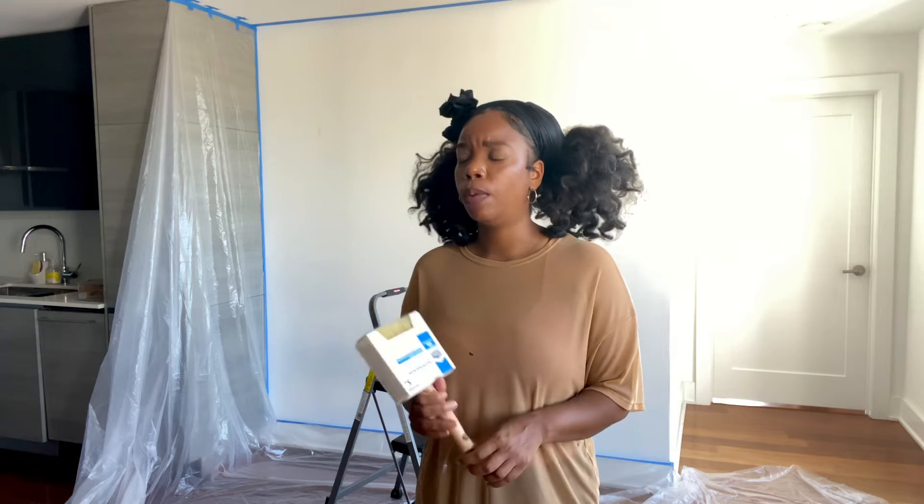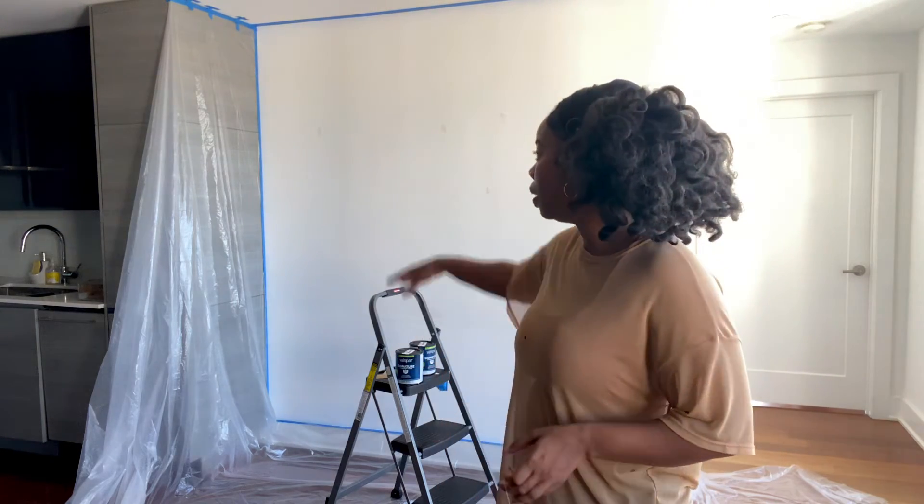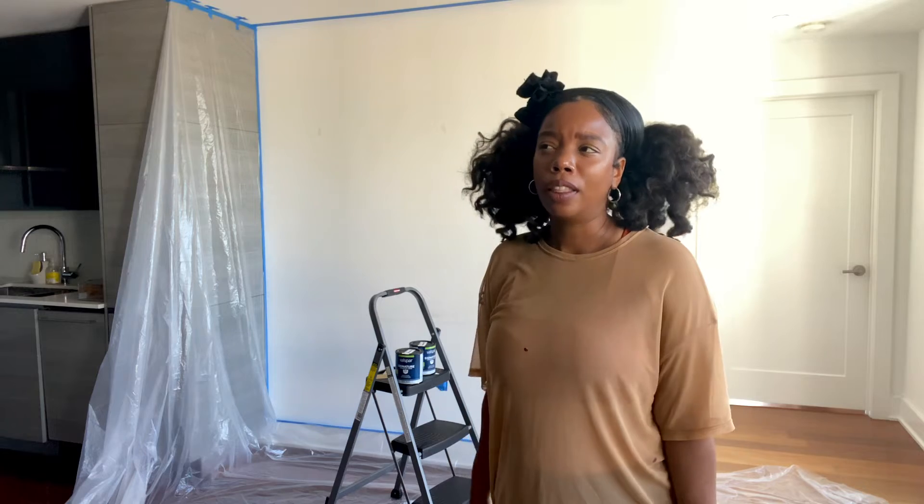I've always loved art and painted, even as a kid, and I still paint when I have time. I'm a designer too, so I get to use that passion a lot. When I was looking at what I wanted to do with this wall, I thought a lime wash would be dope — I want this space to feel warmer and have a vintage touch with some texture. Initially I thought about painting vines on top of the lime wash, but the lime wash alone will do the trick.